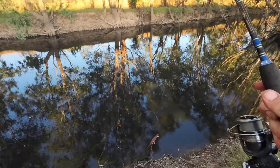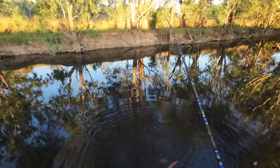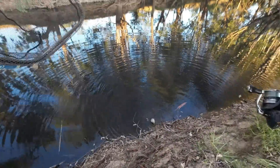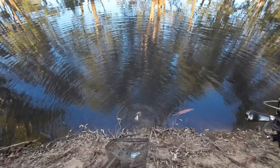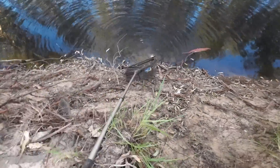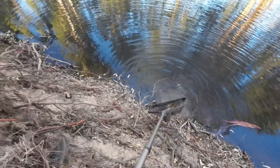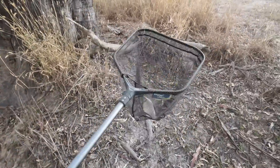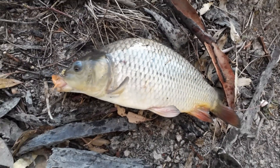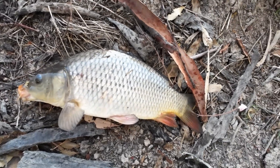Quite a few bites that I haven't been able to hook up and I've finally hooked one and it's another carp. I was just quietly hoping that might be a yellow belly. Well, where's my net - I can net it from way up here. I'll drag it up into the net. Not quite long enough. Got him. Carp number three. It's easy to see that it's about to die - kinda rhymes.